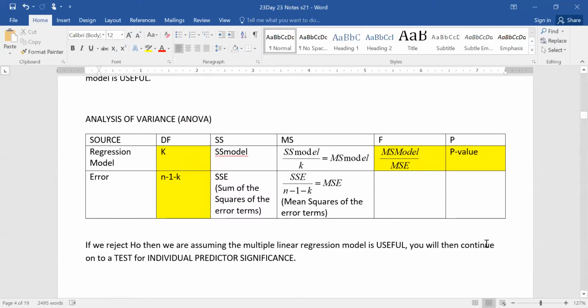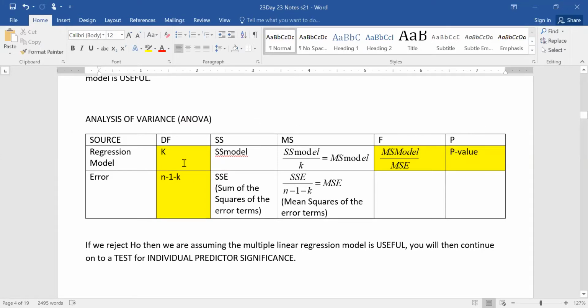What I want you to know is it's going to look very similar to what we looked at before when we were just in numerical data, not in regression, and we were studying ANOVAs. We had multiple populations. We studied that top line, and that's where we're going to be at again. There's going to be more than just 2 rows, depending on how many predictors we have. But we're going to study this top line. That's going to give us our F test statistic, and it will give us our p-value.